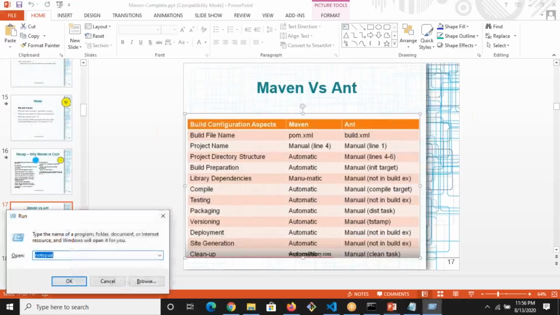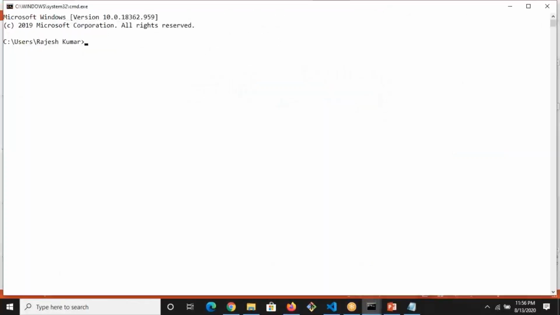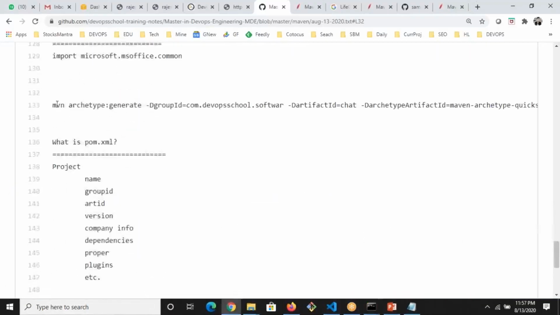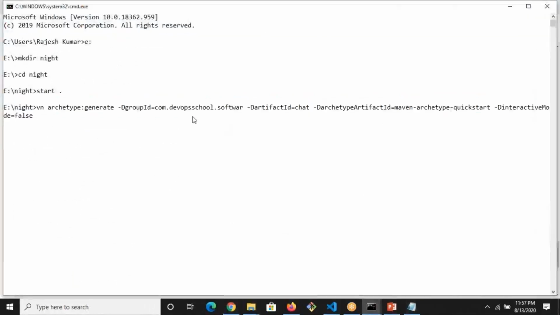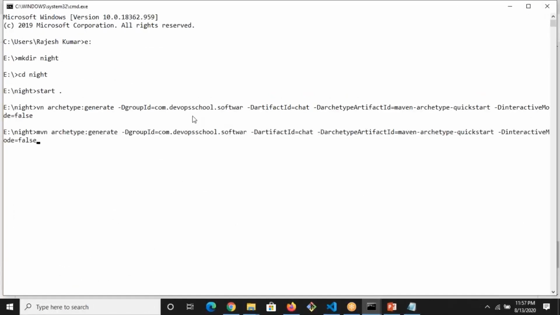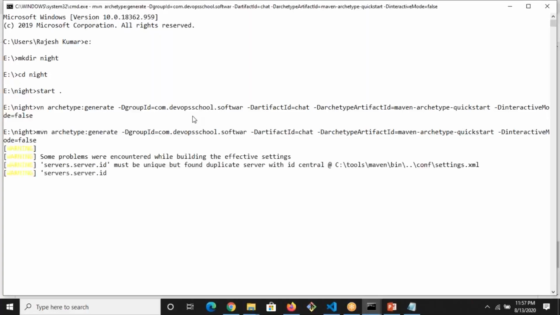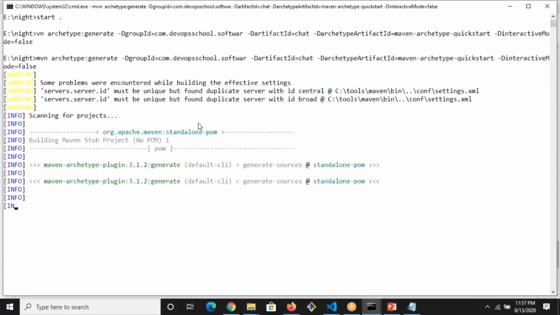So look at my screen, please. Automated way. Can we see that? I'll go to the E drive, mkdir night, cd night. It's an empty directory. Now I want to create a skeleton. So how do we do that? Just copy paste. Same thing, I copy paste. This will automatically create a directory structure. Okay, mvn. Done. Based on this plugin, whenever we call it, this will create a structure. This command you will run on the very first day of your project, and this will create a skeleton. Let's wait for that.